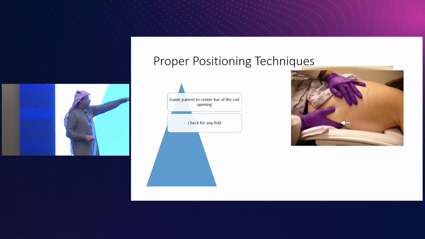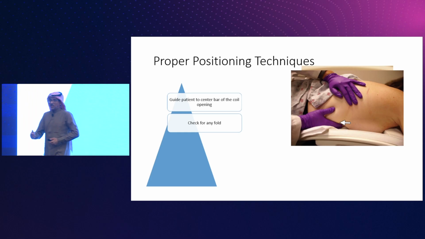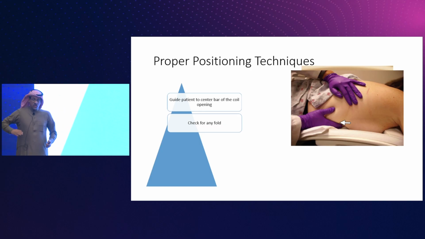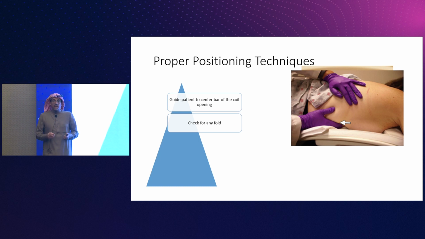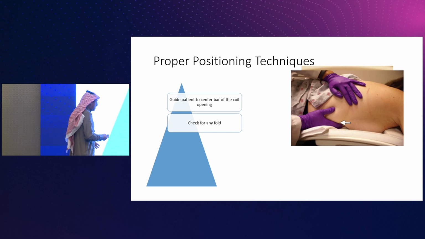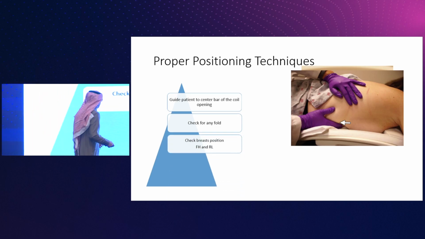This is how you remove the fold. Teach the nurse, if the one positioning is a nurse, to put the hand and pull the fold down. No need to ask the patient to raise her body up and then put it. Just pull it down.